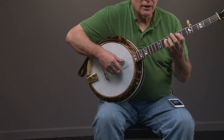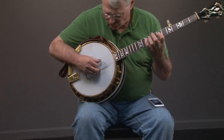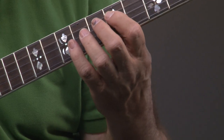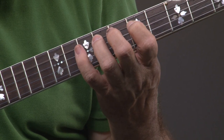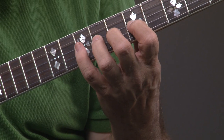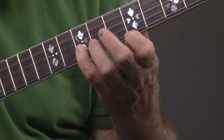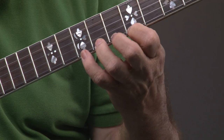Okay, and let's do a closer up of just my left hand only. There we go. Once we get done with that, then we go to the 3rd string. Then we go to the 2nd string. And then the 1st string. And then we go backwards.